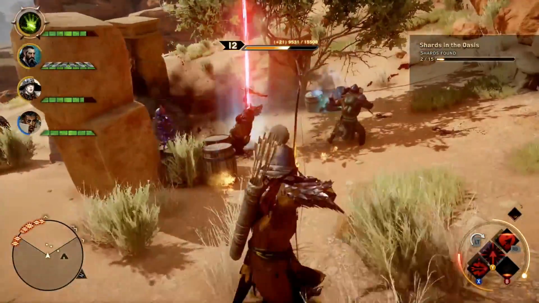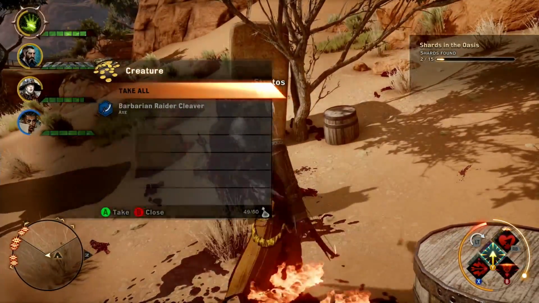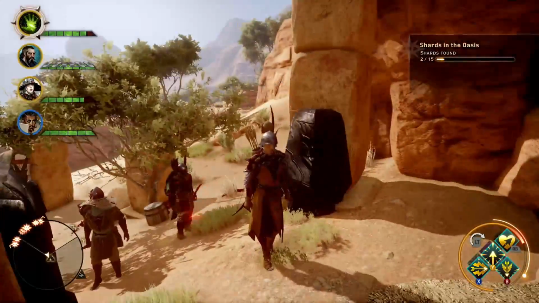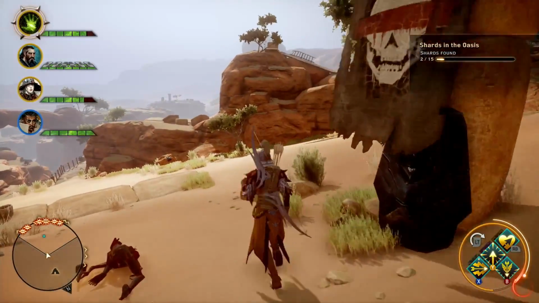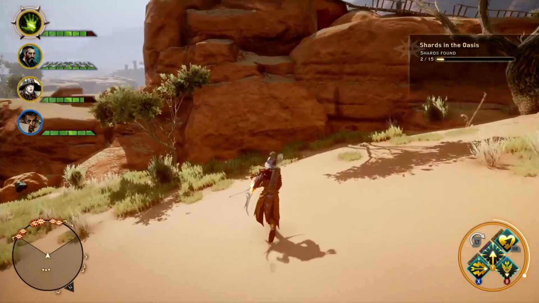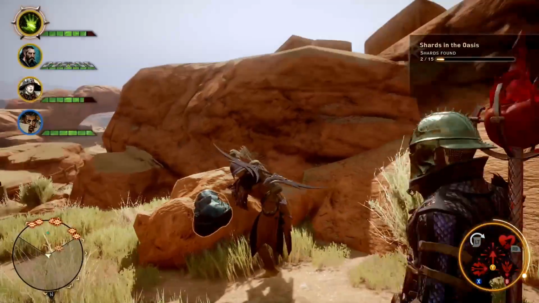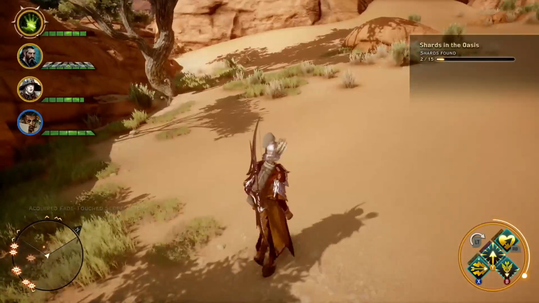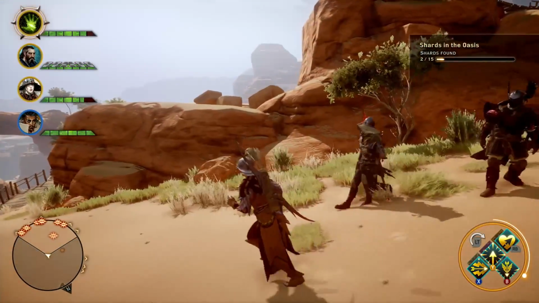Oh, missed it. He jumped when I jumped. Barbarian cleaver. So I need a key to get to the rest of this room, and I don't know where that key is. Well, I'm going to look around the rest of this oasis area, pick up the rest of these shards. I'll keep recording just in case something interesting happens, but otherwise, I will let it end here.